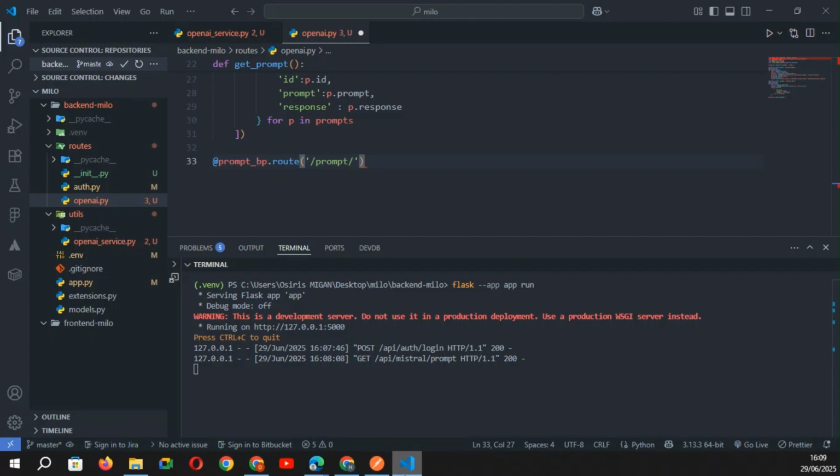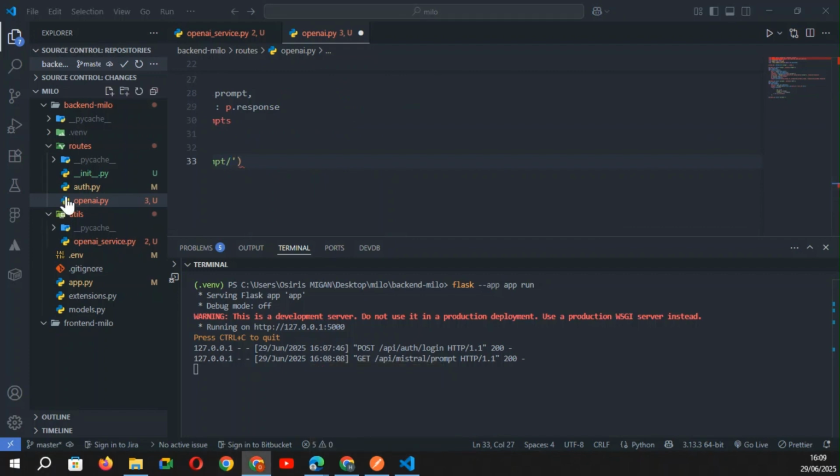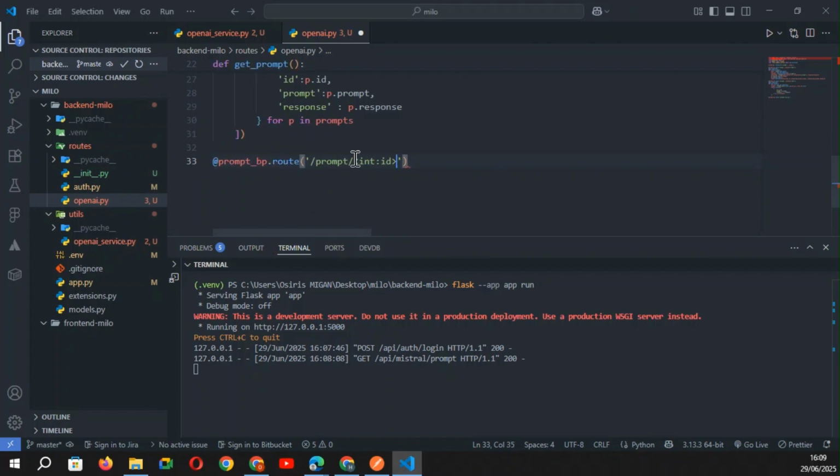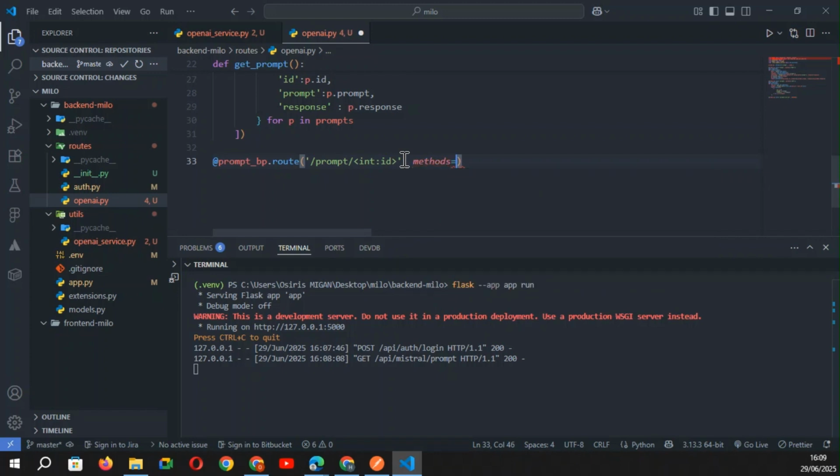So to specify this, we can use this, and prompt ID, the type of ID is a number, an integer. Okay, and now I can continue, and I can specify a method, and to update a route, we use the method put.